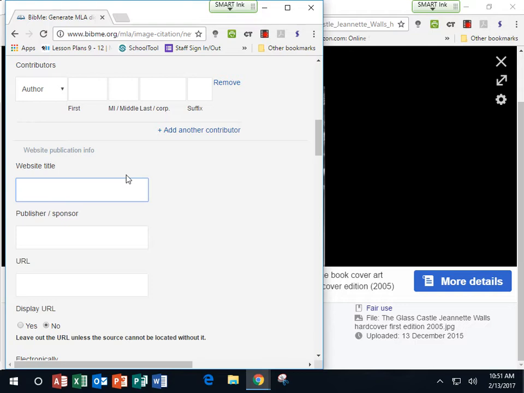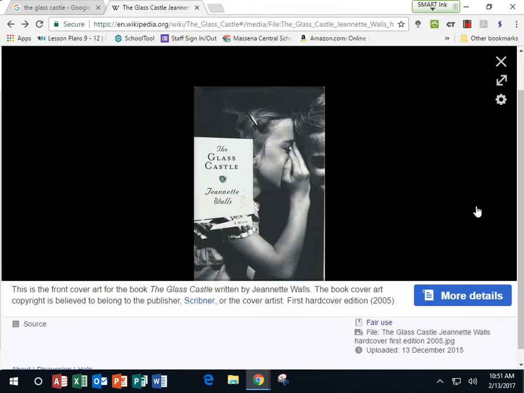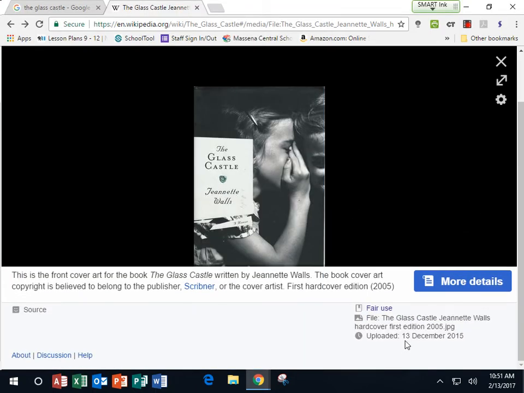The name of the site is Wikipedia, so I don't even know if I can spell this. Okay, and then the publisher or sponsor, you can look on here and it may give you some information. If it doesn't, that's okay.